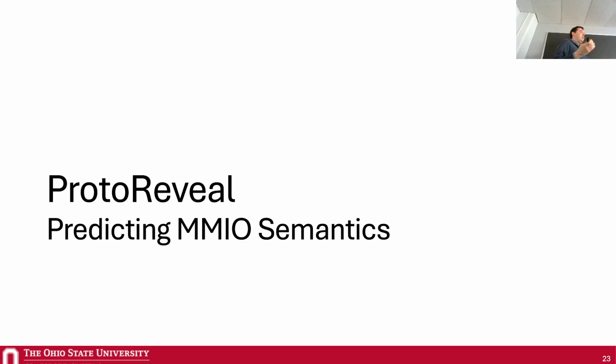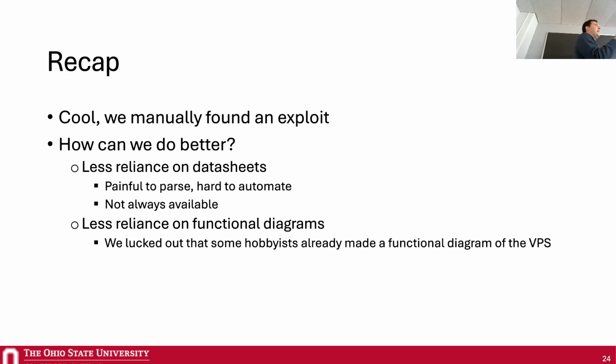So, like I said, that was just us dipping our toe into this space and learning the lay of the land. What we then wanted to see was, okay, how can we do this better? What are the problems in this space that we can create novel solutions for? One of the things we understood from this exercise was that the interface between the software and the hardware peripherals is extremely important to understanding a cyber physical system. The fact that we knew that we were dealing with a sonic rangefinder is how we had our hypothesis that we could jam, cancel, spoof. And that's ultimately what led to our finding of the exploit.